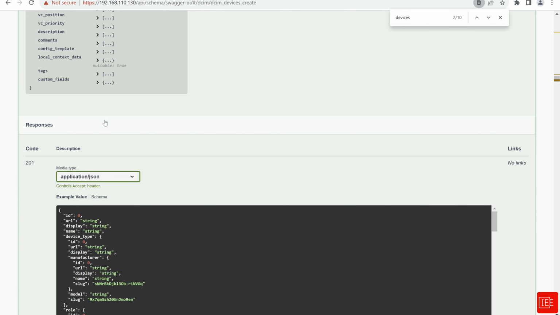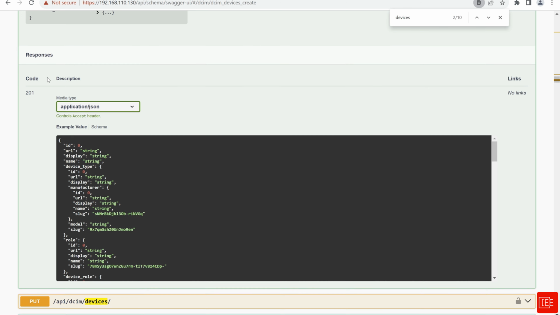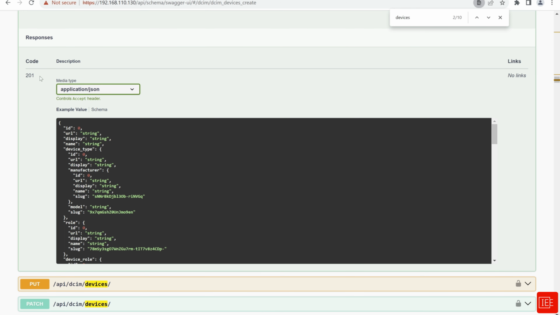Now, if you scroll down, you can see the responses with a different status code. The status code this time is 201. If you get that 201 status, that means your API has been invoked successfully and the data has been posted accordingly. So with that being said, you can follow the same principle for the put or patch or the delete requests. Okay, folks, enough of that. Let's dive into coding and try to interact with the data from NetBox.